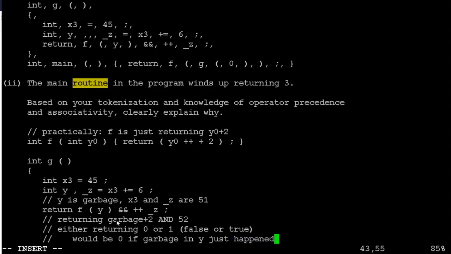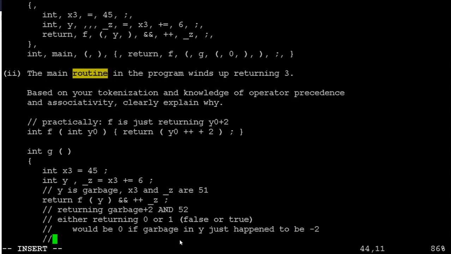So if the garbage was a -2, then f of y would have given us a 0, and the logical AND would have been saying 0 and something else is going to be 0. So it would be returning 0 if the garbage in y just happened to be -2, and g is returning 1 under any other circumstances.